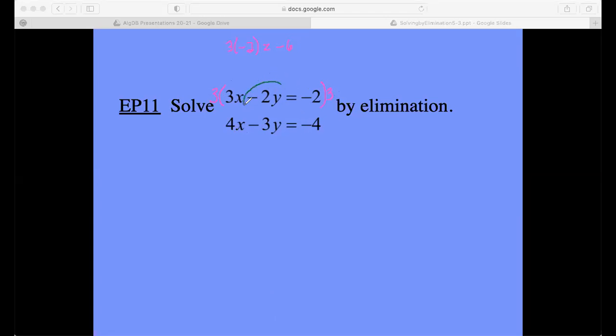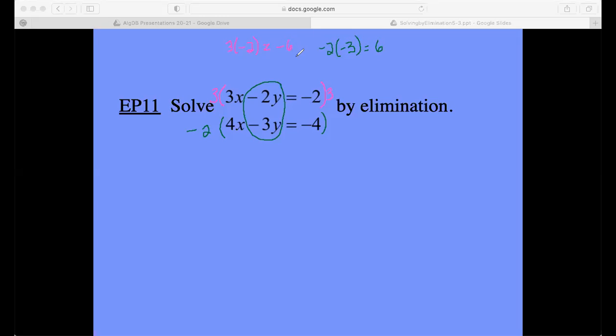I'm looking at this column here. So now I figured out a way to make this top thing a negative 6y. So if that's going to be negative 6y, what do I need to multiply this bottom equation by to make this a positive 6y? So 3 times negative 2 was negative 6. I need a positive here now. So if this is negative, I need to multiply by a negative to get a positive. And again, I'm doing that because negative 2 times a negative 3 will be a positive 6. So the only way to get them to cancel is if you have opposite signs.